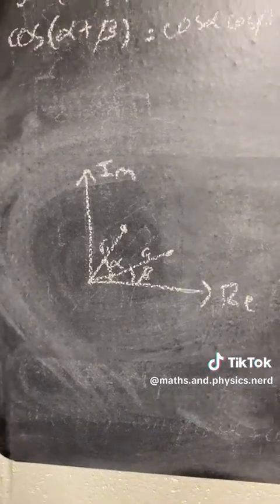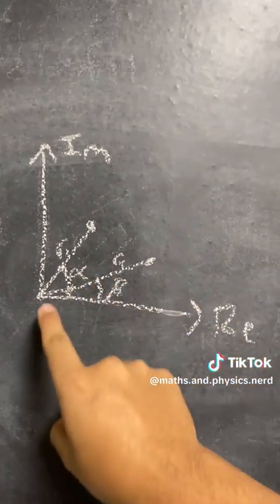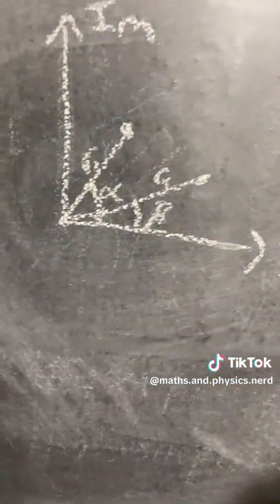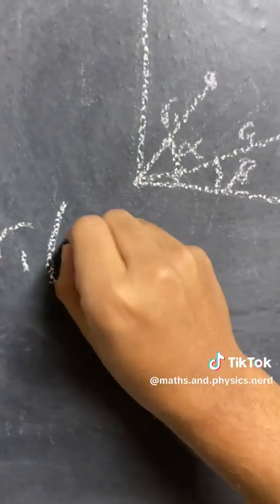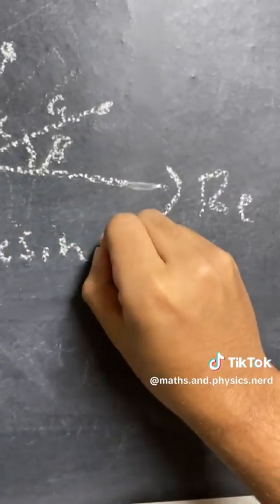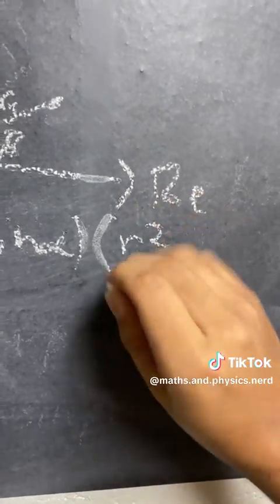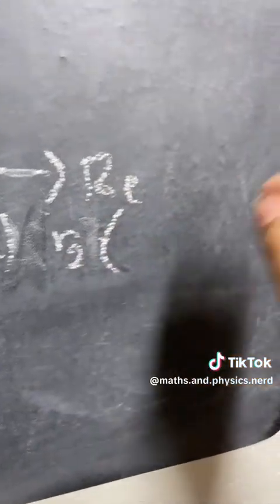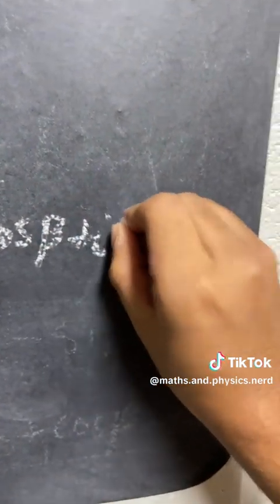So let's for a second imagine we have two different complex numbers, one with a length of r1 and an angle of alpha, another with a length of r2 and an angle of beta. And let's say we try to multiply these. So we'd have r1 (cos alpha plus i sine alpha) multiplied by r2, oh wait, no, we can put the bracket here, not r squared, sorry, r2, and that's going to be (cos beta plus i sine beta).